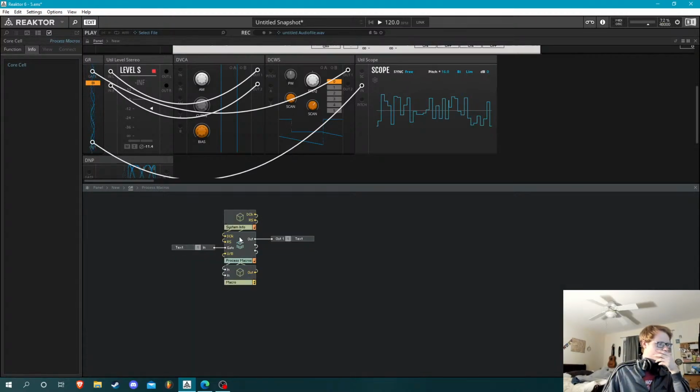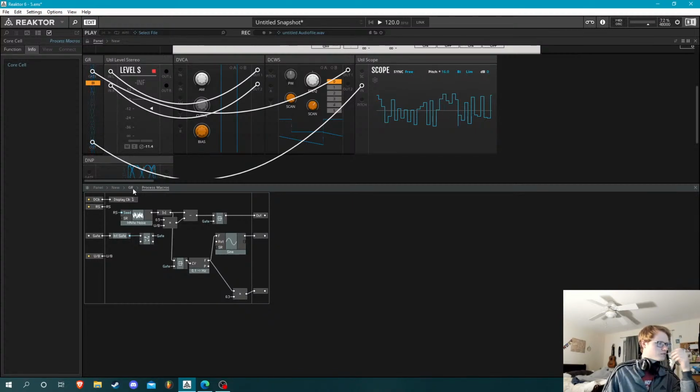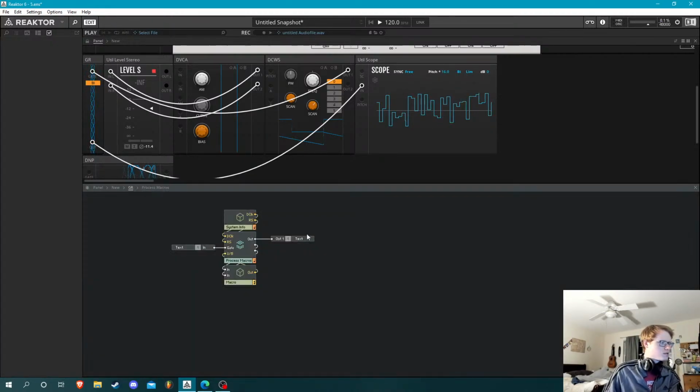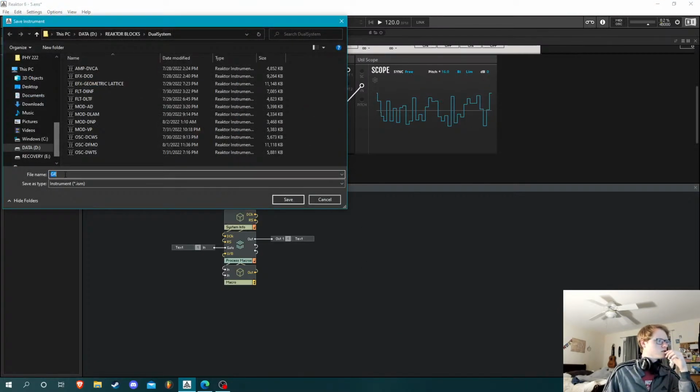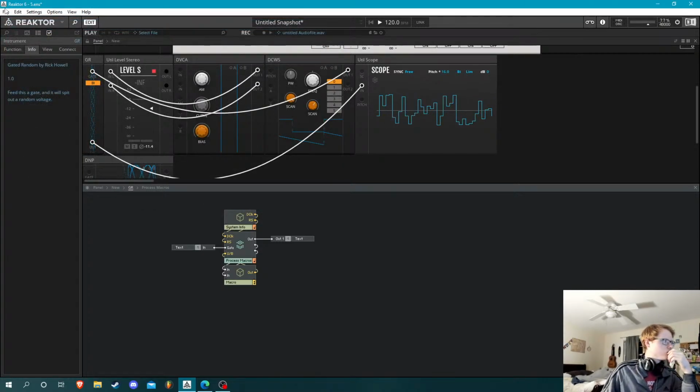Yeah, a random seed should be random. Display clock isn't even needed. We'll actually take that out because that's not important. Okay, great. So now we can save this. So I'll say that this is a modulator, gated random. Cool.